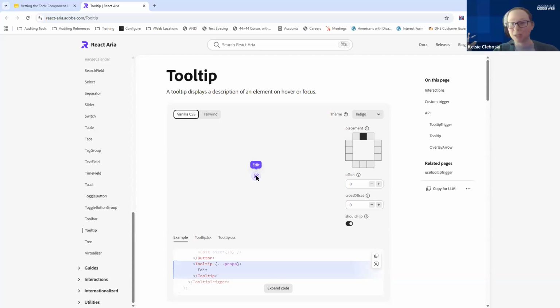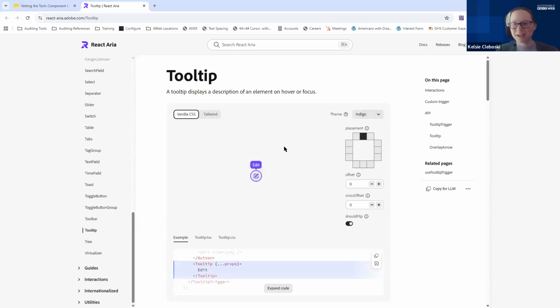So there's a couple of things I want to think about. First, I want to think about keyboard testing. I'm able to get this edit text to pop up with my mouse. Can I get that edit text to pop up when I use keyboard navigation alone? So I'm going to move my mouse away so that the edit text goes away. To do this testing, I'm going to use my mouse to click. I'm going to try to click right above this button. My hope is that I've moved my computer's focus right above the button. Now I'm going to press my tab key. And when I press the tab key, oh, I messed it up because I moved my mouse. Let me try that again.